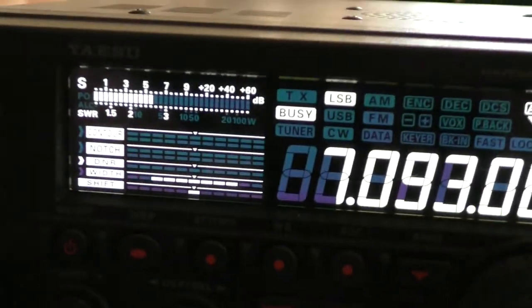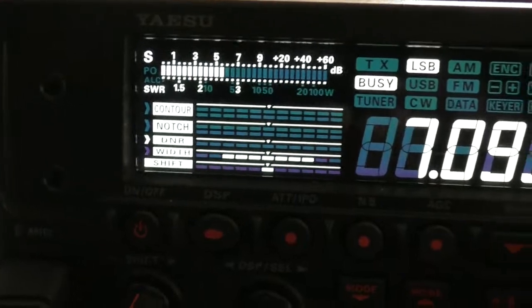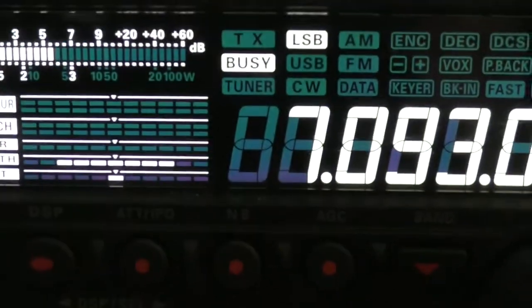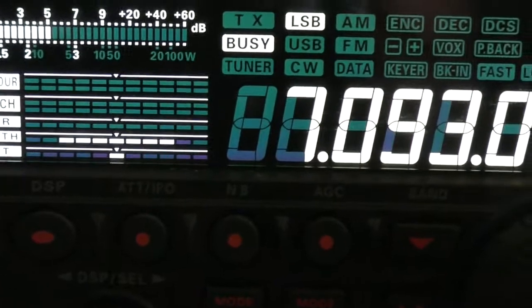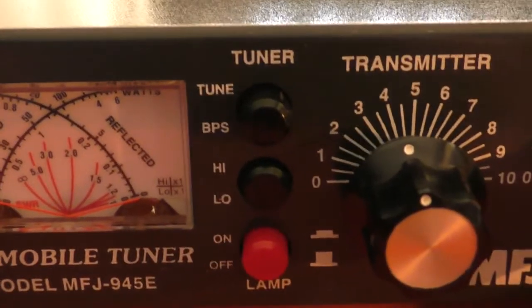Here's the FT450, the trusty FT450. And yeah, let's just set this. I'm using the radio test set to generate some RF. I'm just going to set the level, the received signal strength. So it's S5, with the tuner on bypass. The radio test set is connected to the amplifier output, what would be the antenna socket.